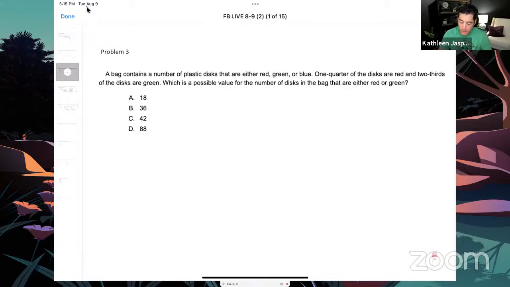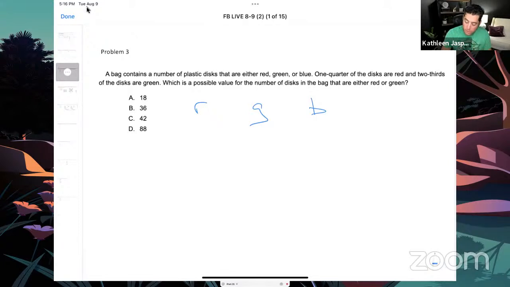So this is an interesting type of problem, because it seems like you're going to be able to, I don't want to say solve it fairly easy, but it can go a couple of different ways. So I just want to make sure that we're all on the same track as to how to start a problem like this. So we've got 3 objects, and we'll represent it as red, green, and blue.